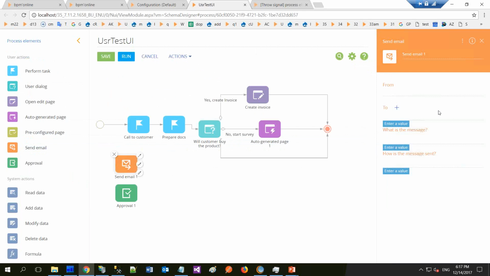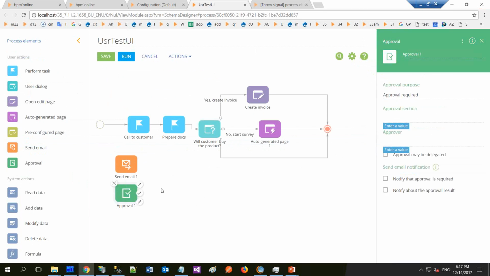Please note that this item is purposed for doing just single mailing, not mass mailing. It means that probably it will be okay to send 20 mails, but not 20,000 mails, because probably you will be quickly banned by the email server. Approval item appeared only in 7.11, and it helps to automate approval procedure for those items that already support it, like orders, invoices, and documents.